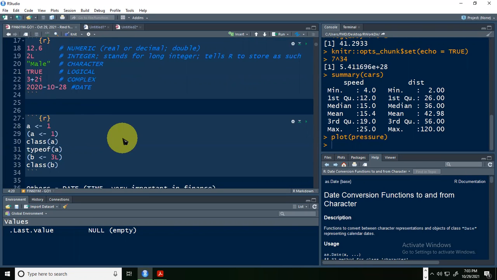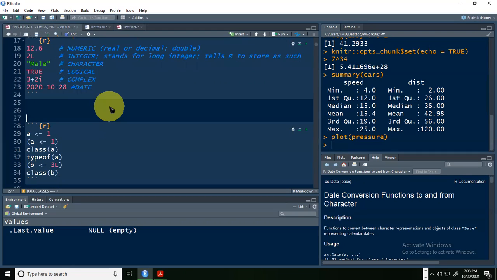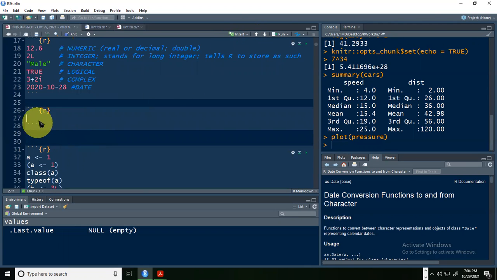So I'm already starting with an application, which is the file that we're going to use next meeting. I said, guys, that we're going to use an R Markdown file. This is an R Markdown file, and you notice that we cannot run code if it's outside the code chunk. So if you want to run code, you have to insert R here. So there's the code chunk, which I showed a while ago.